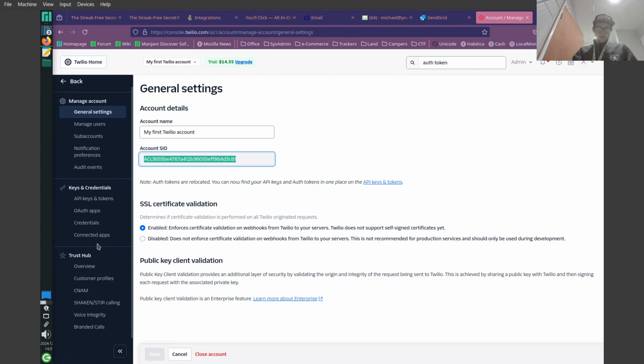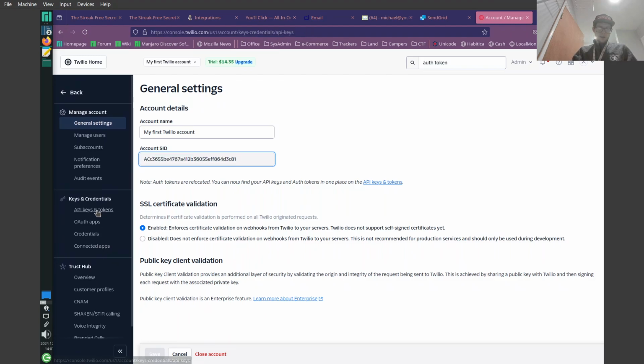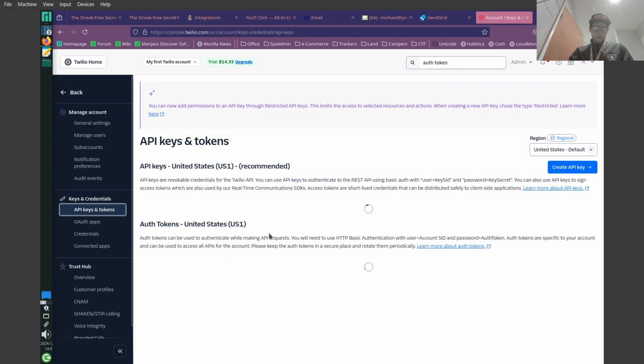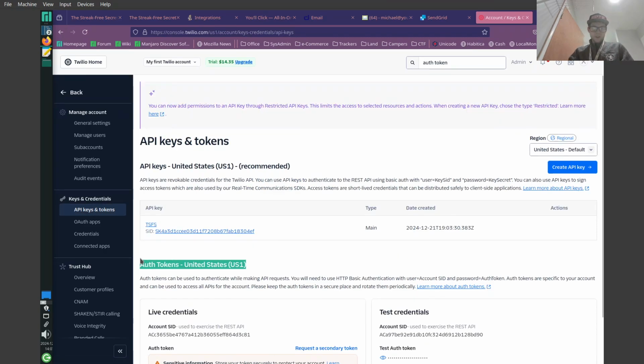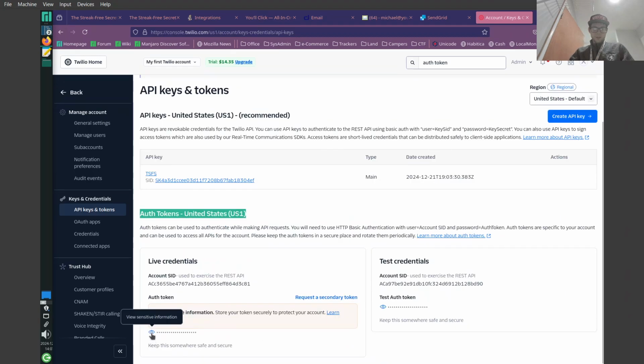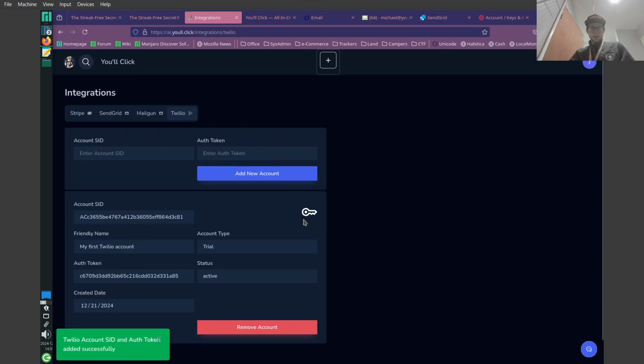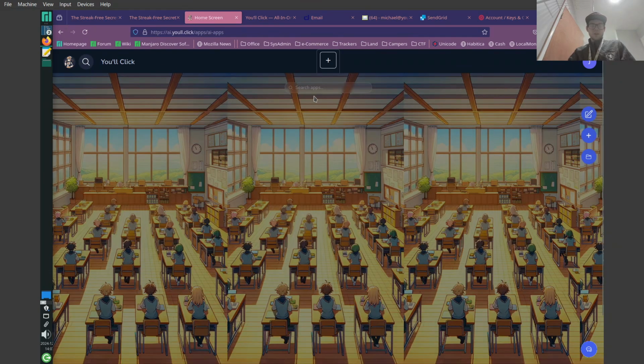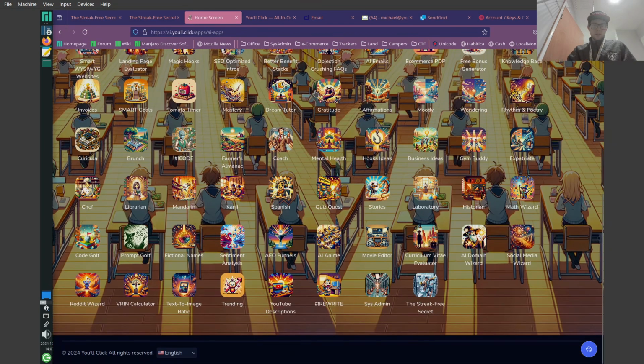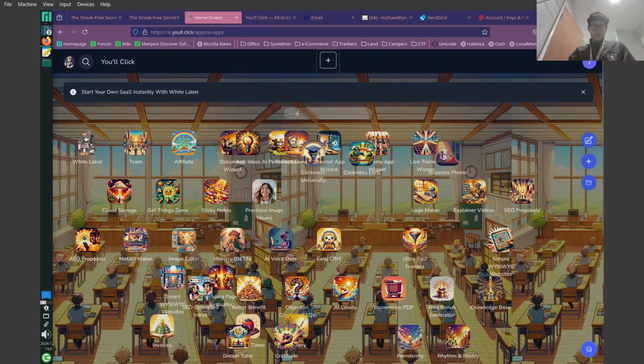Now let's scroll down in our settings till we find API keys and tokens. And then here where it says auth tokens, you want to scroll down until you see this eye, and you click the eye and that'll give you a string to copy. And then you go back to Youclick and paste in your auth token and add new account, and bada bing, you're done.